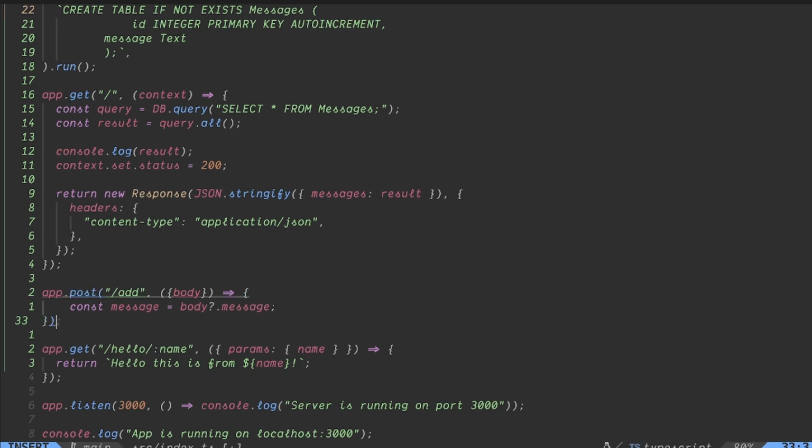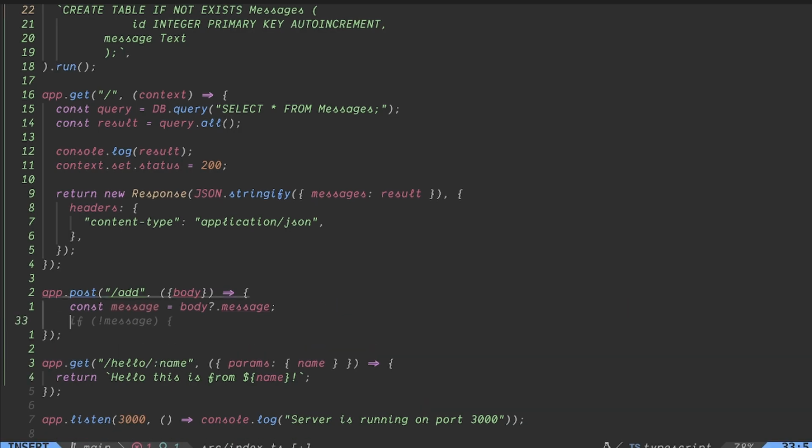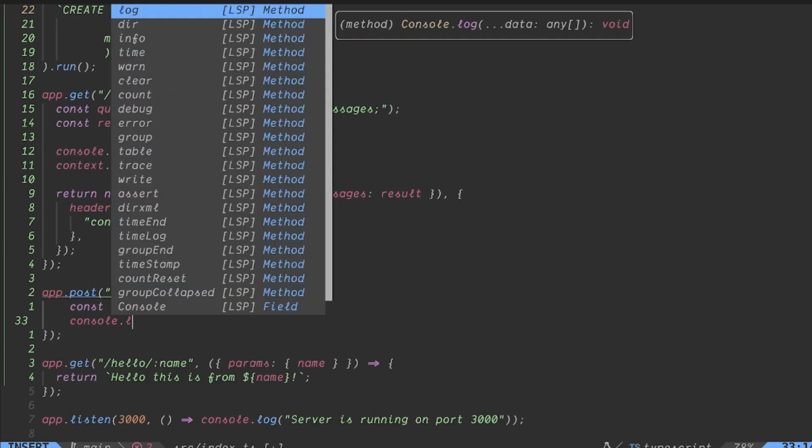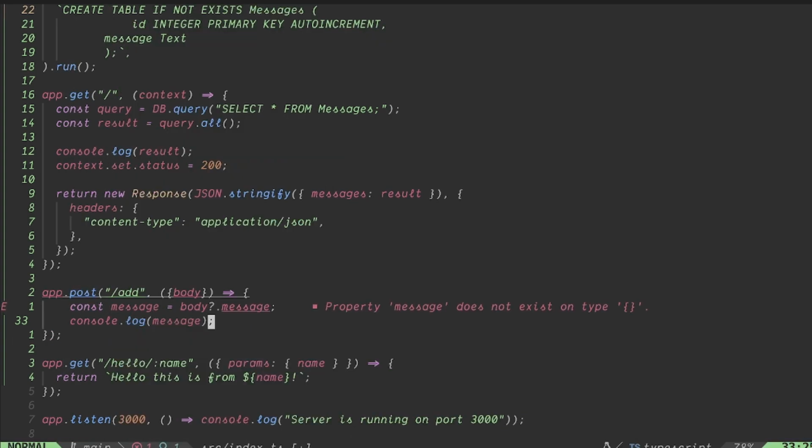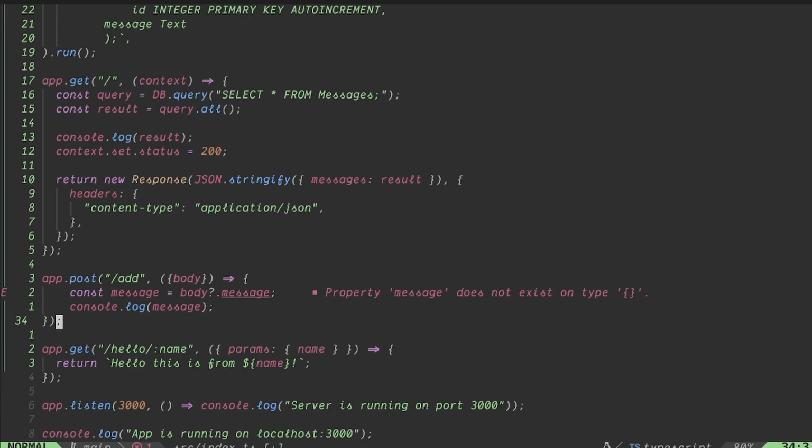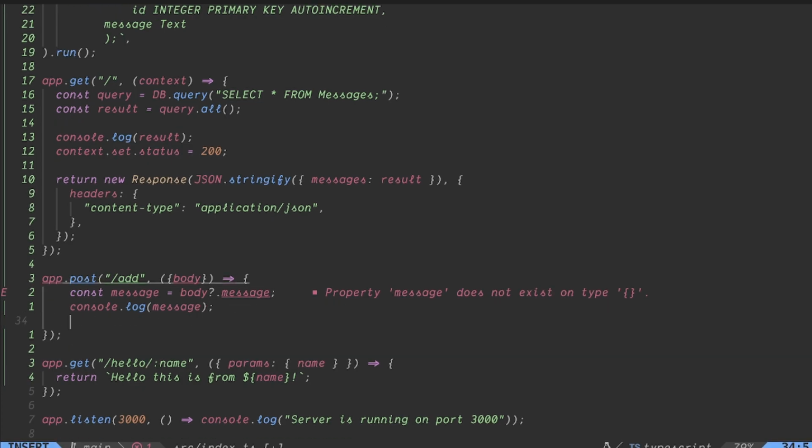Close this first. And log message. This error we ignore.